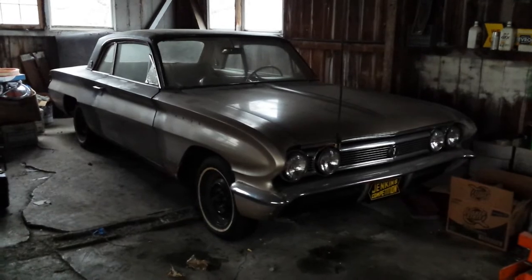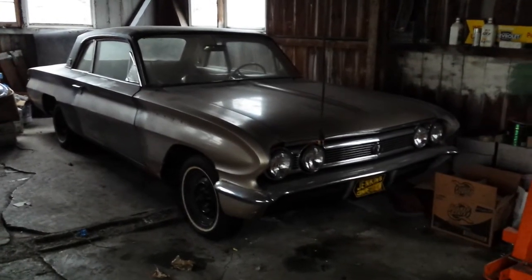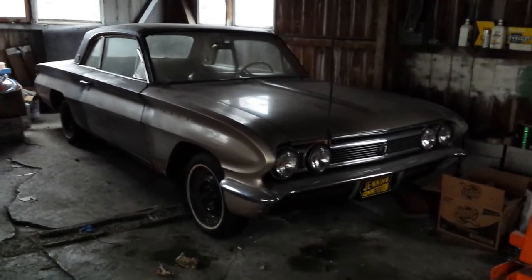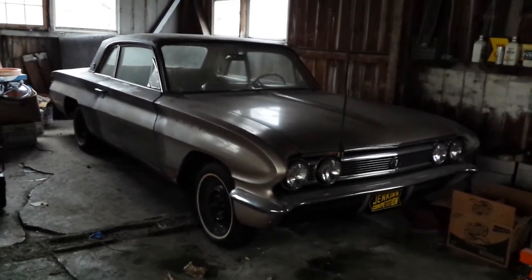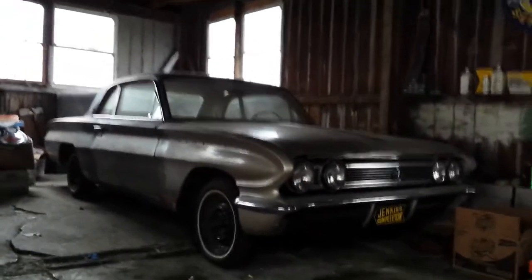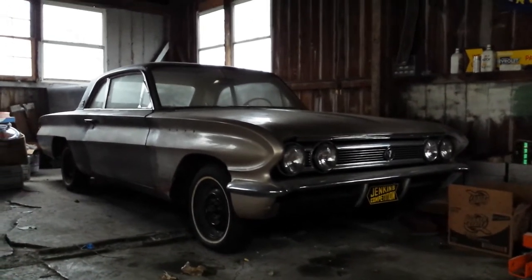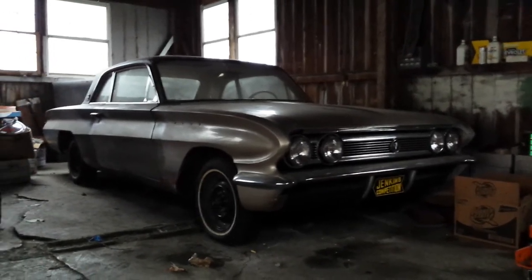This car is pretty cool because, like I said, it was a demo model. The other thing I noticed was it has blocks in the front coil springs to lift the nose up a little bit higher, which was a popular drag racing trick. It also had the cowl drilled. At one point, this had a mechanical fuel pressure gauge mounted on the cowl. So the people that owned it before me, or the people before them, did a little bit of drag strip testing, if you will, with this car. Probably had a little bit of fun with it.